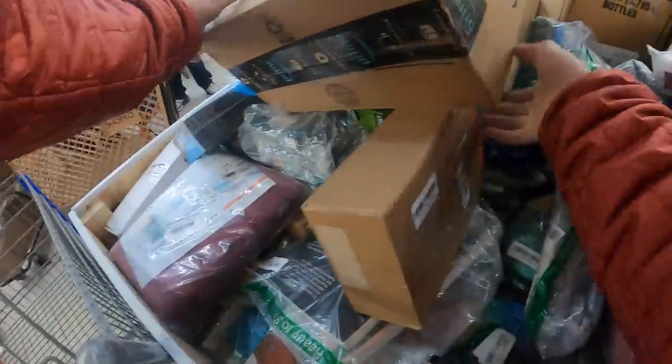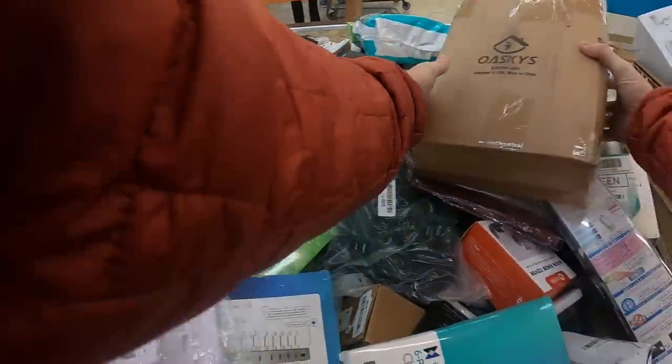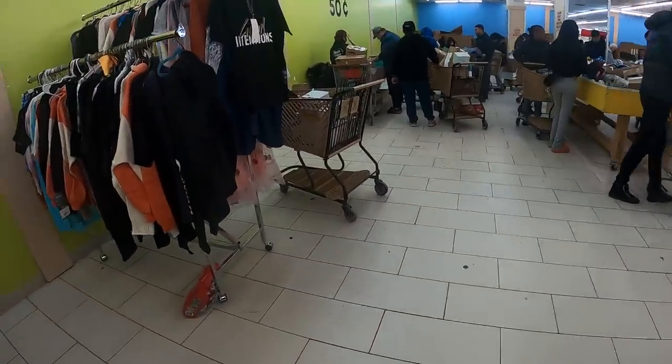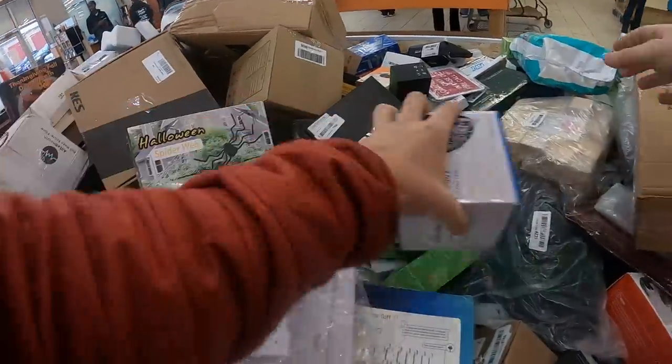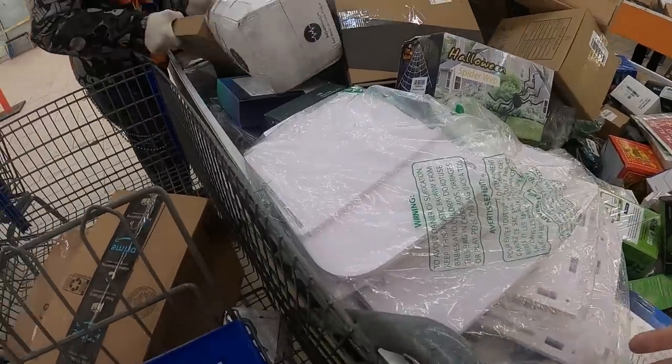As you can see here, the first two things that I grabbed and put in my cart were these rather large unmarked boxes that seemed like they had been opened up and resealed once before. The reason I grabbed these is because sometimes these stores hide some of the higher-dollar items in unmarked boxes — you have to take them to a little table on the side of the store and have the employees open it up to show you what's inside. But I didn't end up finding anything in them. However, I still did find a few smaller items in the same bin, including a Versa webcam.